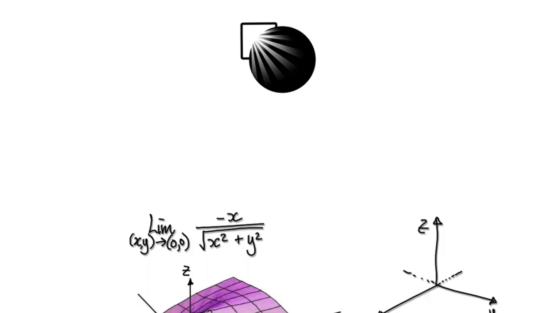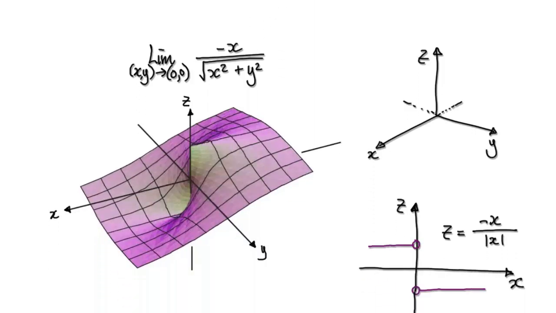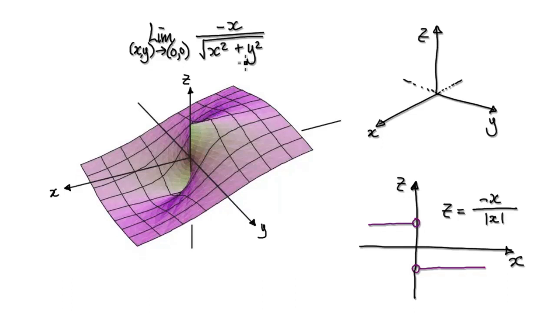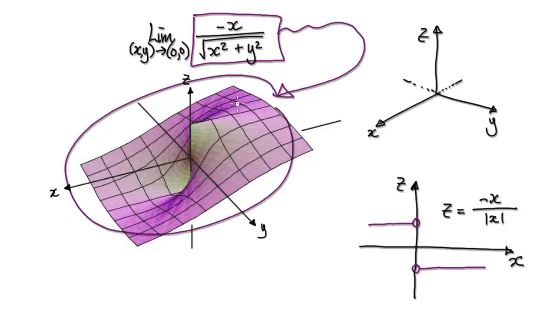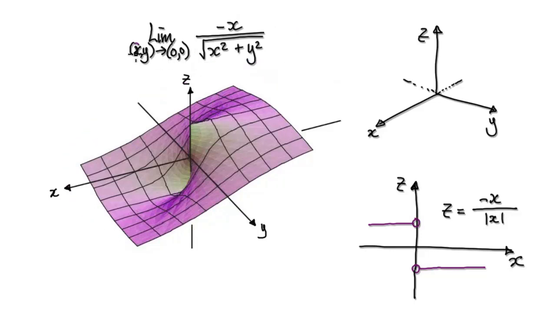In this video I'm going to give you an example of when the limit doesn't exist. So let's say you've got a surface looking like this. Punch this into a 3D graphical plotter, and it will then give you this surface. As x and y approach the origin, imagine you're an ant located here.